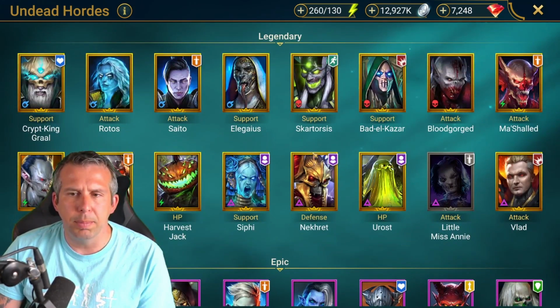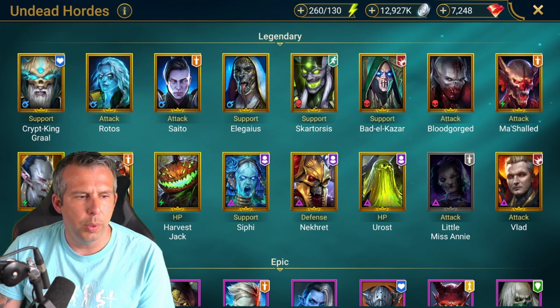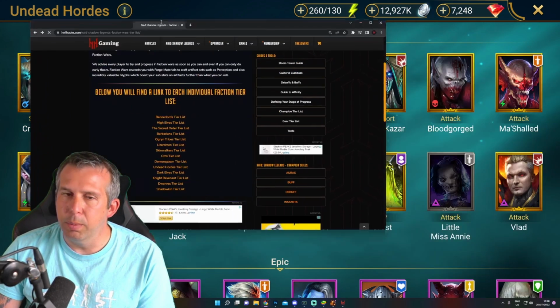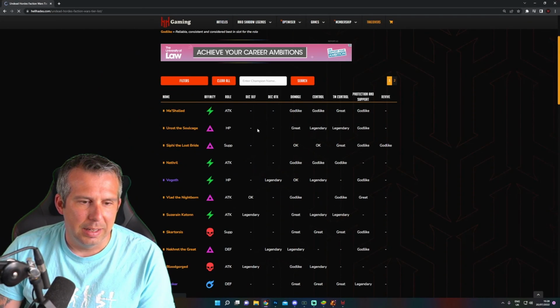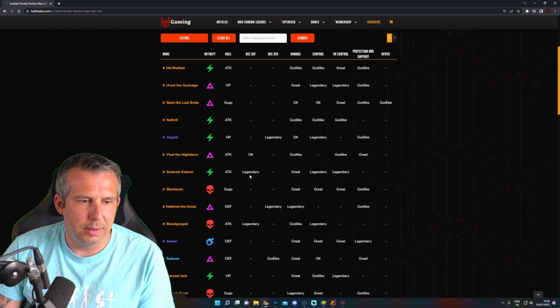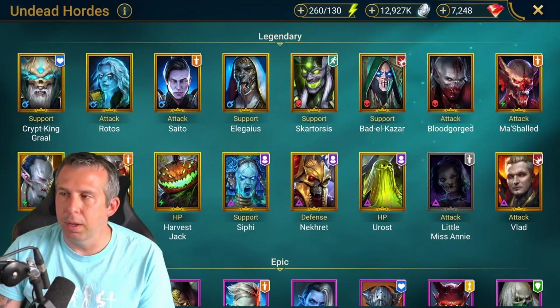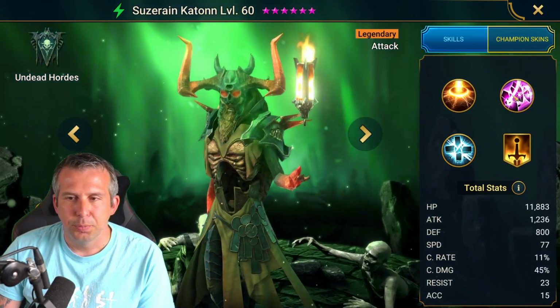I think the only drop defense champion here is a legendary. Who is it? Who even does it? Does anyone do it? Let me consult with hellhades.com as a quicker way. Decreased defense. Vlad's. Suzerain. I think Suzerain is the one. I always forget about him. Suzerain.